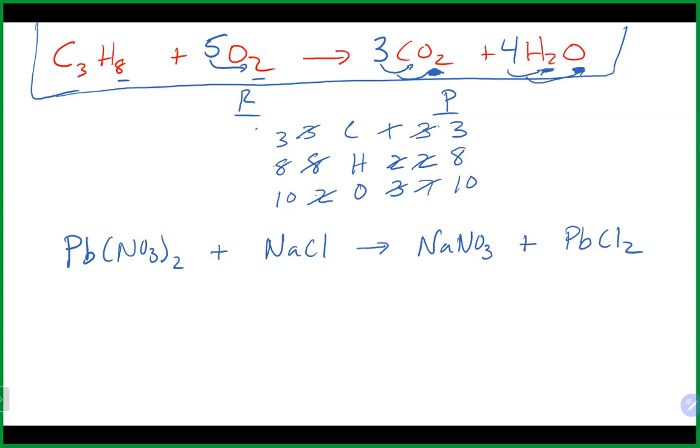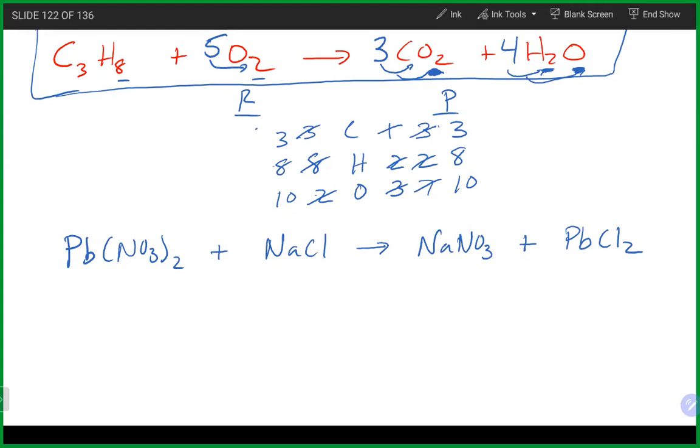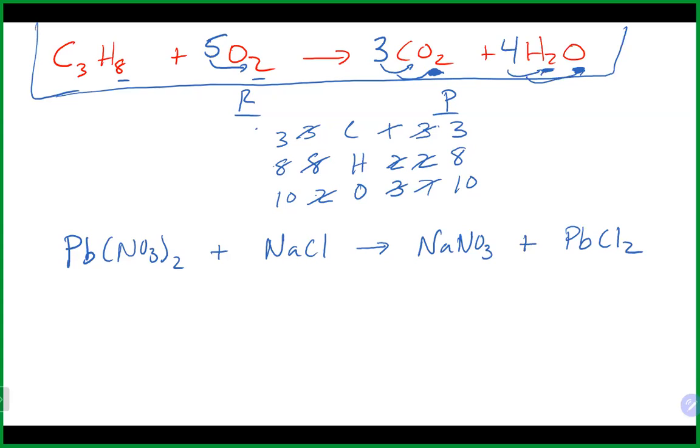So the parentheses is pretty much where we talked about naming. There are things called polyatomic ions. Whenever you have polyatomic ions and you have more than one of them, you do need to put parentheses around them. The number on the bottom indicates how many you have. So in terms of balancing, if you do have parentheses, technically speaking, the number on the outside gets multiplied to everybody on the inside. If you put a number in front, it also gets multiplied to everybody as well. So it works both ways.